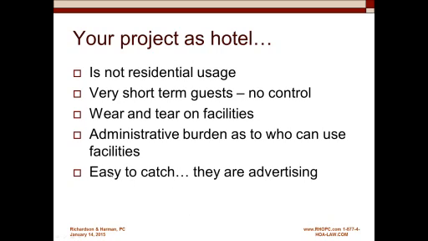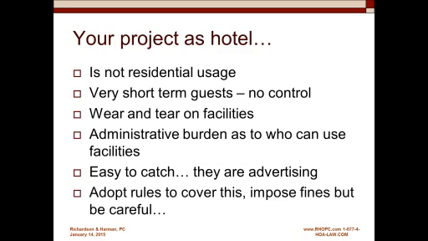But these are easy to catch. They're advertising. If you want to know if your building is being advertised on VRBO or Airbnb or Craigslist, it's pretty easy to find out because these folks have to advertise to get the short-term tenants they want. Your association hopefully already has rules expressly banning short-term rentals. I personally like to see a minimum one-year initial lease term, but your association may have shorter terms. Make sure that your association documents, or at least your rules, have something about this.